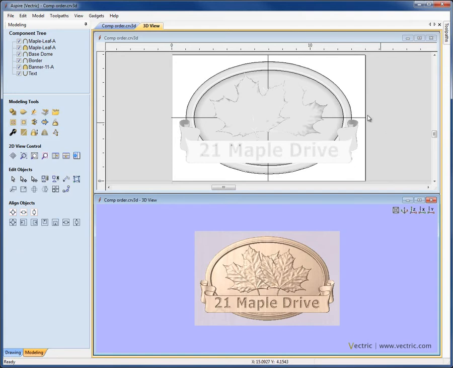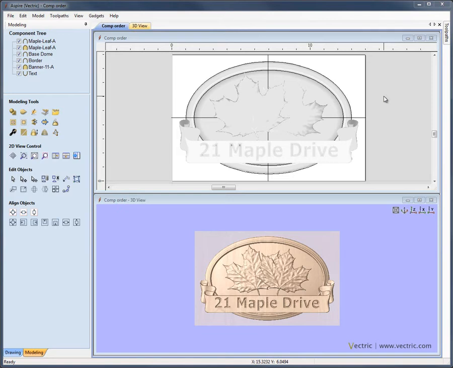So there you've seen some of the things that you need to be aware of with regard to the component tree, the order of the list, and the different combine modes you use as you work from the top of the list down towards the bottom. As you go through the tutorials, you'll see many examples of how this needs to work in different situations and how you can use this list and these functions to your advantage in order to get the result you're looking for. This is a very important aspect of the software to understand if you're planning to do a lot of work with 3D components.